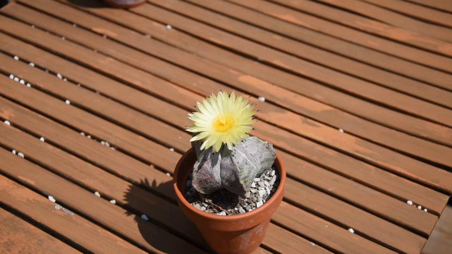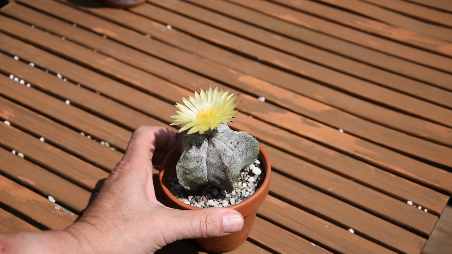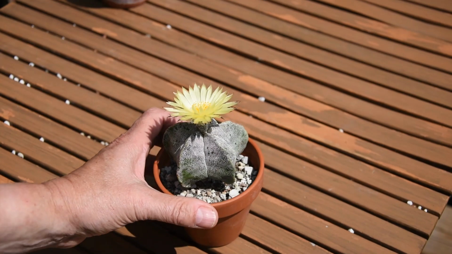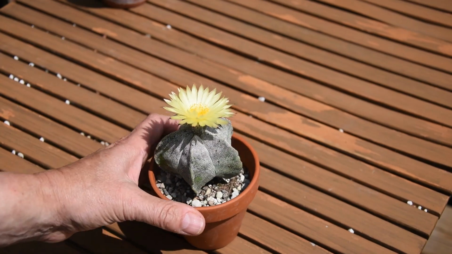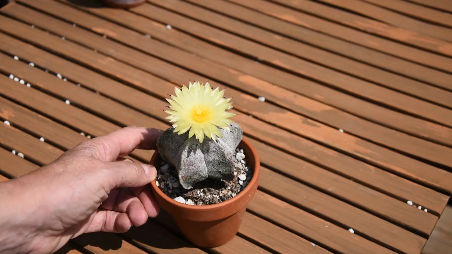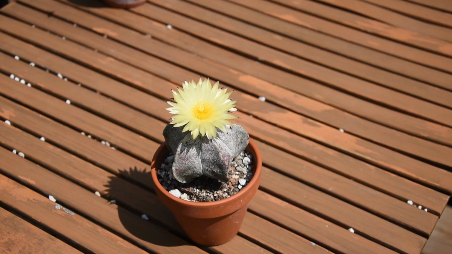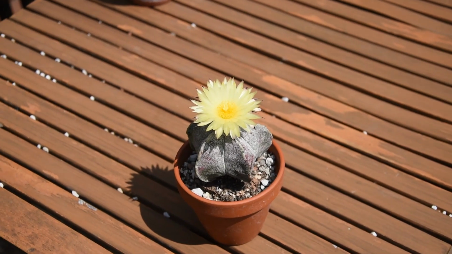Astrophytum myriostigma is a cactus that has very few ribs. This one has 5. And I used to have Astrophytum myriostigma just like this one, except with 4 ribs. And 5 is standard. There are 4-ribbed Astrophytum myriostigma, and there are 3-ribbed as well.